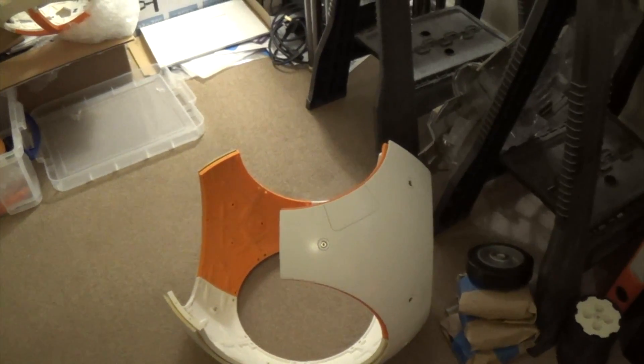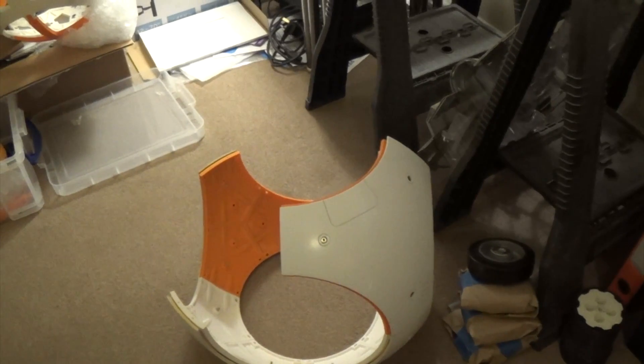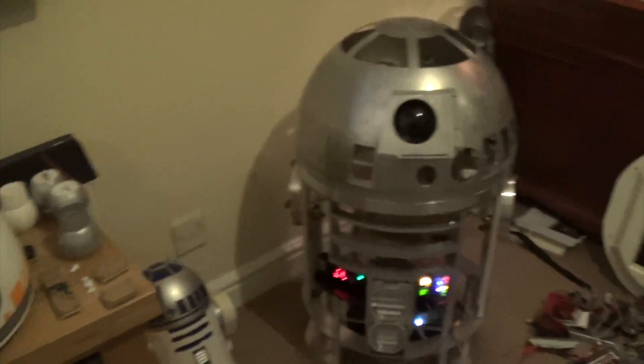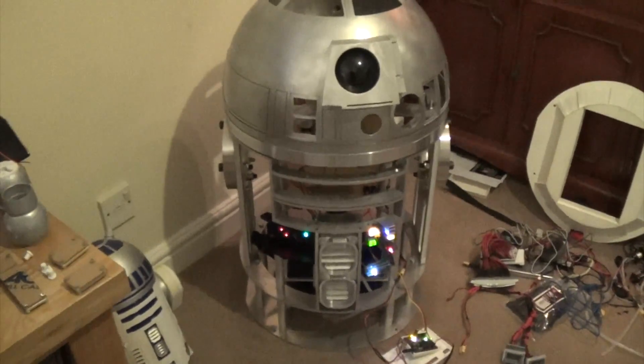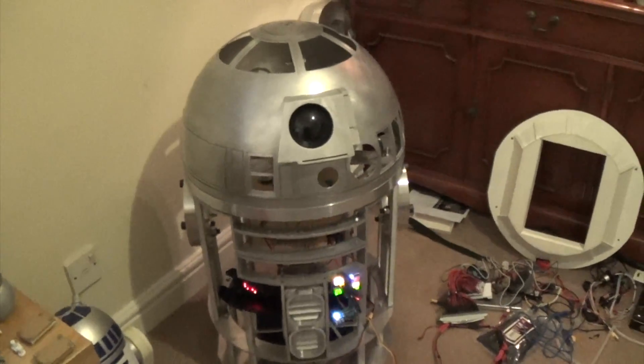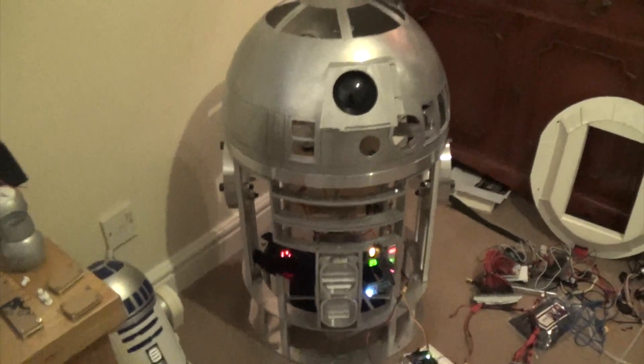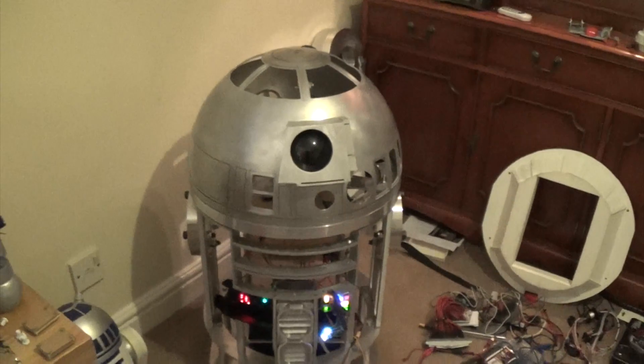And that's mainly because a lot of it's already done. It's out there. It's been tried and tested for years. A lot of the BB stuff is still work in progress. When it comes to the drive train, the mechanics inside, there's a lot of development still to do. Whereas with R2, he's 40 years old. There's been a lot of development done. So it's easier to get straight in and build him. Anyway. That's it for now. Talk to you later.